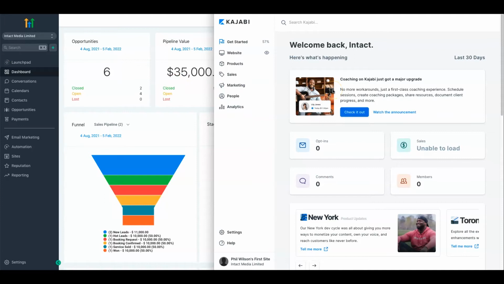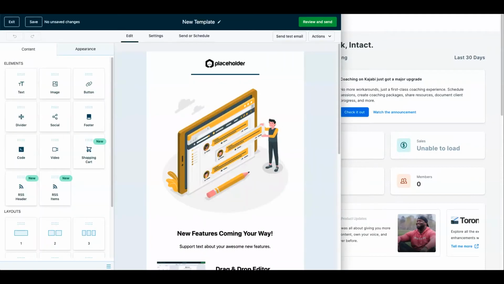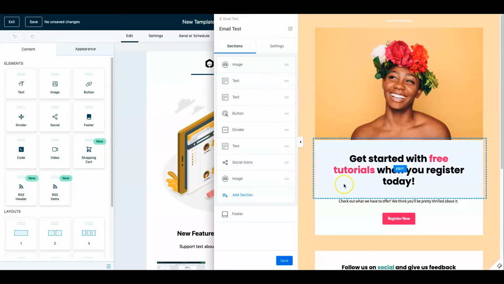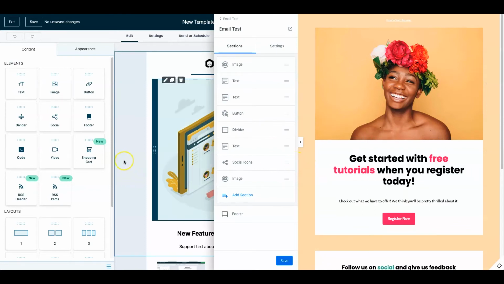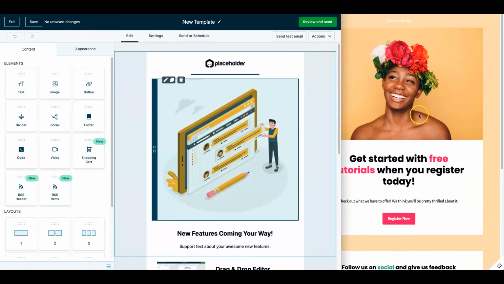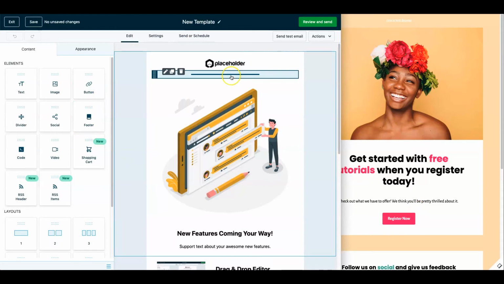So let's really dig deep down to the different features that are going to make the biggest difference inside of these two platforms. And the first one's going to be the email marketing visual editor. So I've got here two different types of emails, one in each particular platform. And let me show you the visual builder. For me, I'm a big visual builder person. If the email builder or the website builder or the funnel builder is terrible, I'm not going to be very happy. So these are one of the first things I look at.